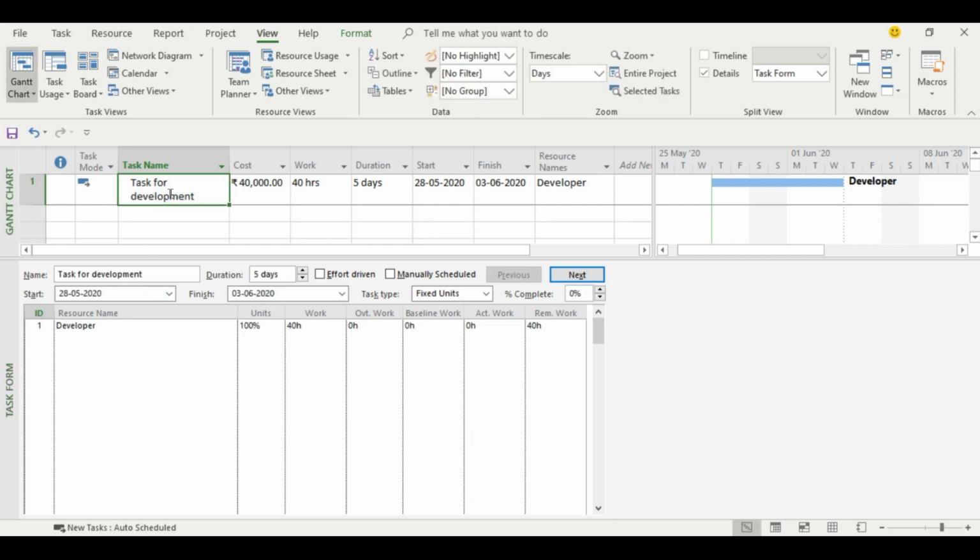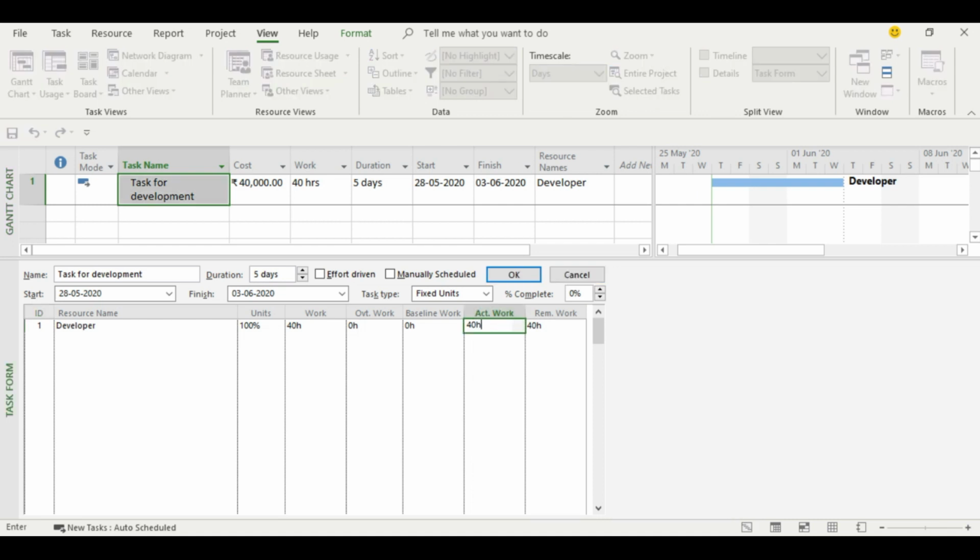Select the task and decide that this developer actually works 40 hours, and of these 40 hours, 8 hours is overtime. So first capture 40 hours, then say 8 hours is overtime, and if I click OK, I can see that 8 hours are calculated based on the overtime rate, and the rest, 32 hours, are calculated based on the normal cost.